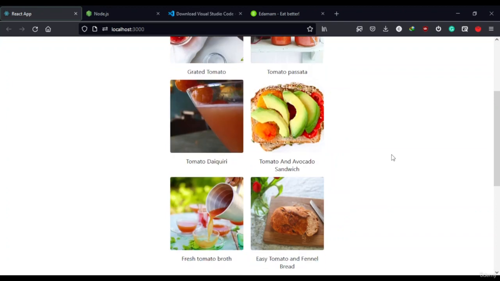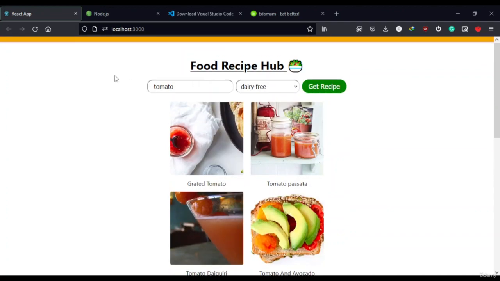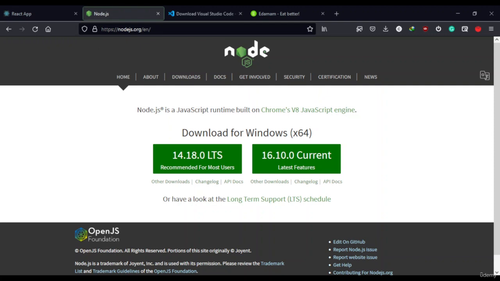If you are new to React, let me just tell you, if you are intermediate to beginner, that's okay. But for the ones who are new, you need to have Node.js and npm installed on your computer. If you don't have it installed, you just need to go to nodejs.org. Here you will have to download the installer. Once you hit the download button, an installer will be downloaded, and after downloading, you just follow the instructions to install Node.js and npm.